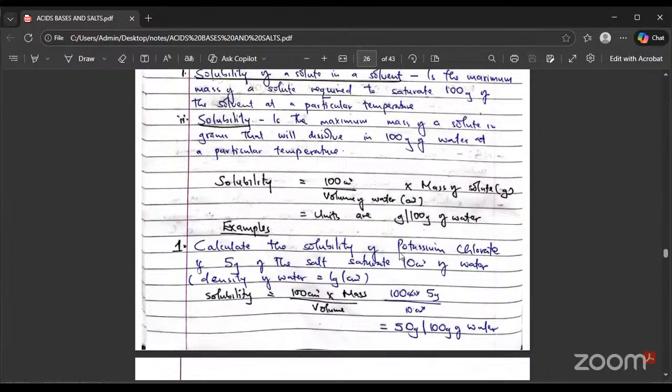Now, the density of water is given. Of course, it is all known that the density of water is 1 gram per centimeter cube. Now, a teacher that is very tricky normally gives this one to confuse you a little. If I was the one setting the question, I would have given the density of water is equal to 1,000 kilogram per meter cube. So 1,000 kilogram per meter cube is actually equal to 1 gram per centimeter cube.